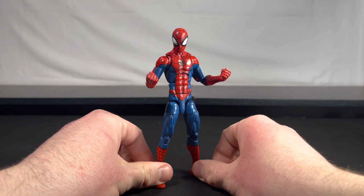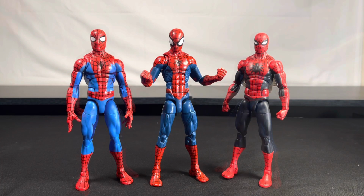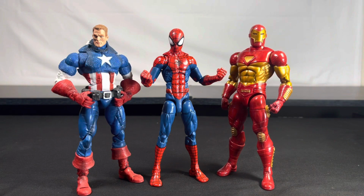Let's move on to the size comparisons. Alright guys, so your first look at size comparisons here. Here he is next to the Renew Your Vows Spider-Man on the left, as well as the Retro Collection Spider-Man on the right, with the Spider UK head. Here he is compared to the Retro Collection 90s Spider-Man on the left, as well as the Amazing Fantasy 60th Anniversary Spider-Man on the right. And last but not least, here he is compared to the Toy Biz Face-Off Cap, as well as the Hasbro Marvel Legends Modular Iron Man.